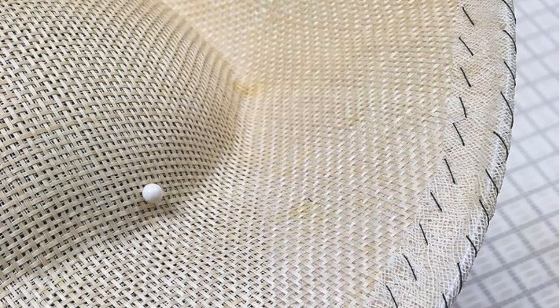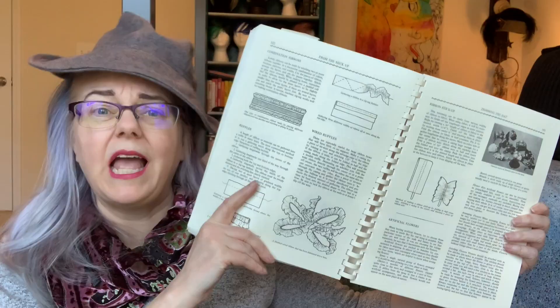Dreyer talks about the material's properties and specific techniques for working with it: how to activate the willow with moisture or steam without damaging it, how to patch a torn area, a seaming technique called a skinned join, and how to wire its two-ply edge. All this information fills about five pages of her book, pages which are eight and a half by eleven in size and printed with two columns, and includes a few black and white photographs.